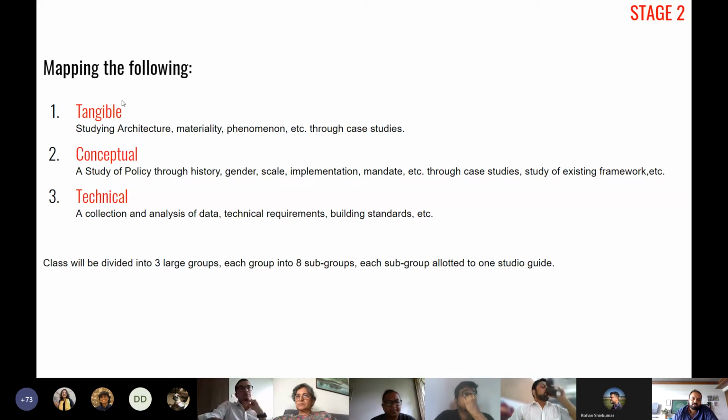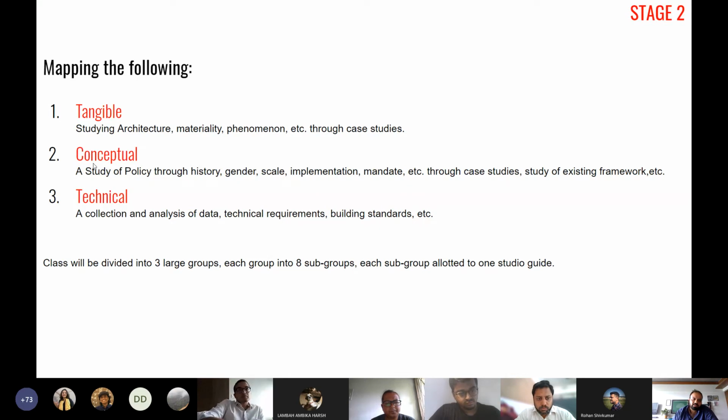One is going to look at healthcare facilities and the tangibles within it, which means we are looking at architectural case studies, looking at maybe how architects have responded or how the facilities that exist in India and abroad in different parts of the world, different scales, materials, if people have addressed various aspects of architecture. This will mainly be done through case studies.